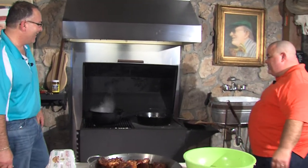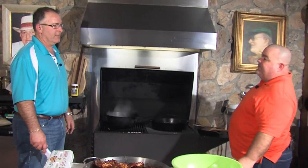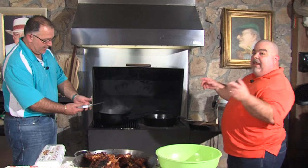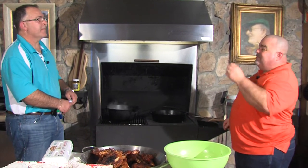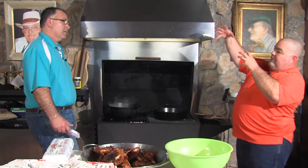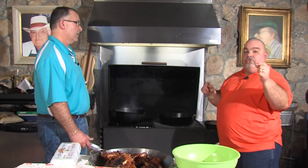So the internal temperature for done chicken is what, Kurt? 160 minimum. 160, 165. 165 on this thermometer. And look, a good rule of thumb is if you pierce it and pull it out and the juices run clear, it's done. But you gotta make sure you have the thickest part of the meat. On a breast, it's real big right here and it tails off to nothing. It's gonna be done right here, not over here. So make sure you're using the thickest part of the meat.